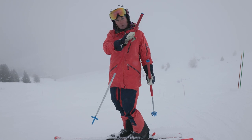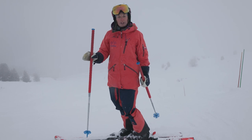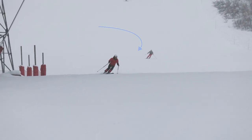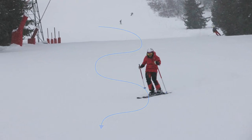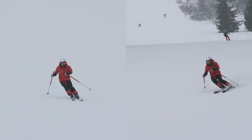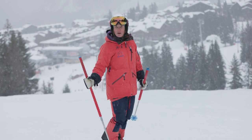The easiest thing to do is to make sure at the end of the turn that we come right around the hill to finish the turn. We let our skis come across the slope before we start the new turn. This means creating more of a C-shaped turn at the end of the turn. By just closing the turns off, I feel so much more in control and so much more rhythmical. By practicing those C-shaped turns, you'll feel like on every turn you manage to get really good control. You use the terrain to help slow you down and that sets you up in the perfect position to start the new turn again, rather than the skis running away without you.